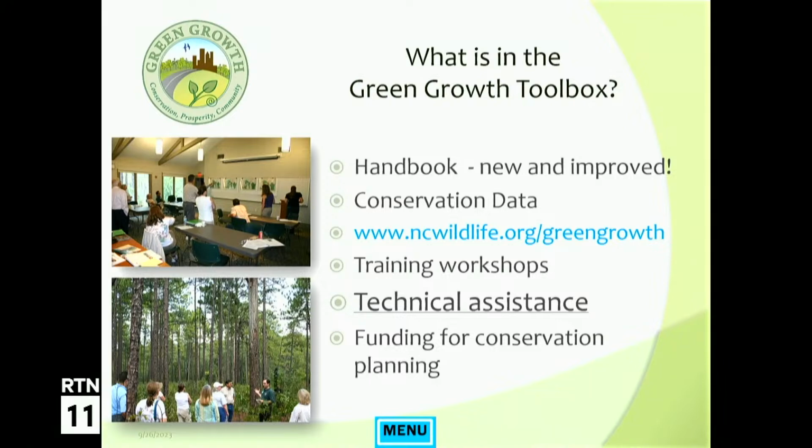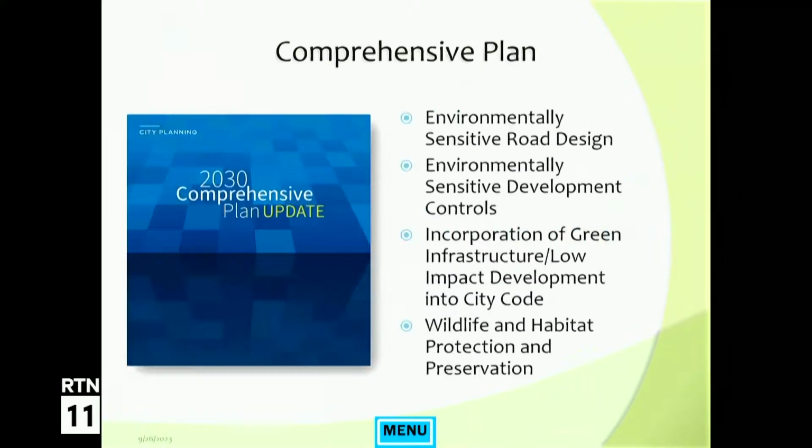And lastly, we just have a small pot of funding to support communities doing conservation-based land use planning. It's called Partners for Green Growth. And in thinking about this presentation, I went through your comprehensive plan, which I've gone to many times. It's a good example of great policies for conservation-based land use planning. And I identified just a handful of policies that dovetail with the goals of the Green Growth Toolbox.